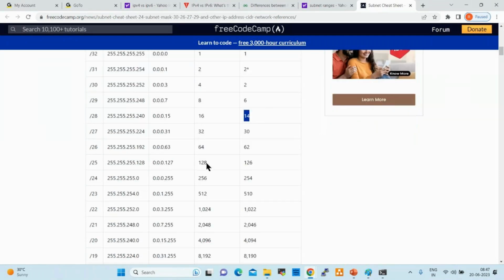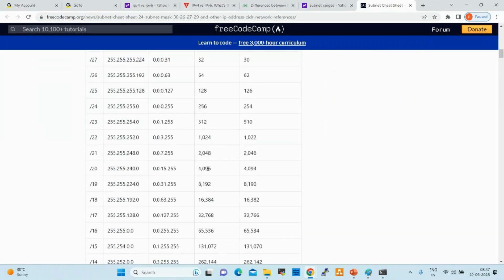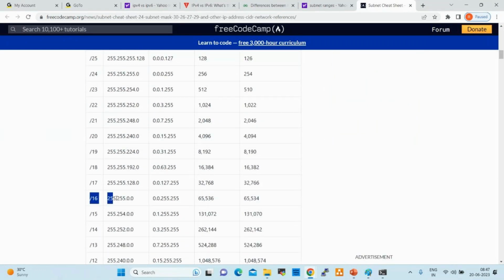So normally in real-time projects in cloud environments, this range we use /16, which means 65,536 IPs, in which two IPs are the broadcast IP and network IP. So here usable IPs are 65,534. Subnet ranges we normally use are /24 or /20. These ranges we use as subnet ranges.